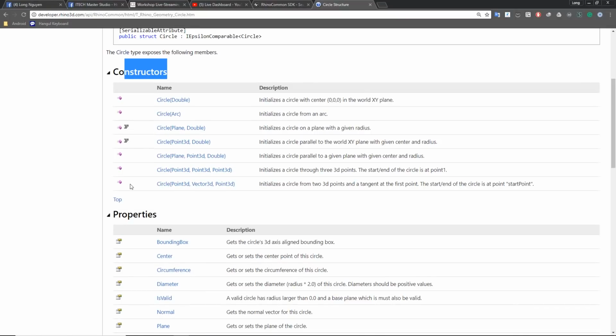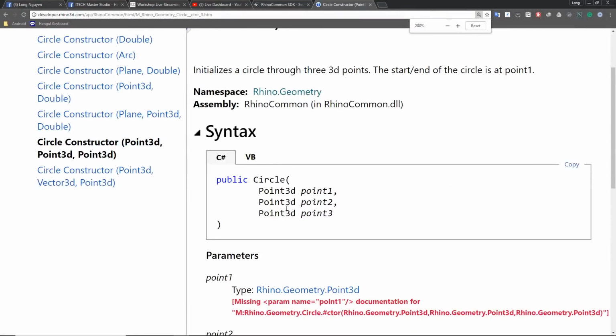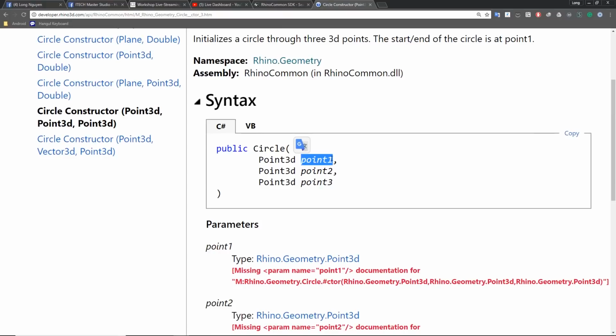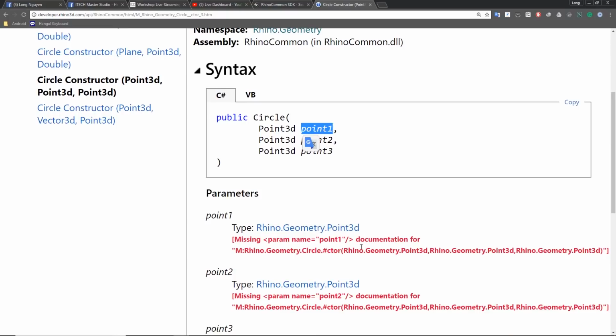If you click on one, you will get more details. So this is how I explain it. It says the function name is circle. It takes in 3 input parameters. The first one is called point1. This is the name of the parameter, but the name doesn't really matter. It's the type that matters, okay? It's the type that decides whether this function can run or not, or whether you get an error message. The name is just a human readable name. And then if you look down, it will specify what point1 actually means.